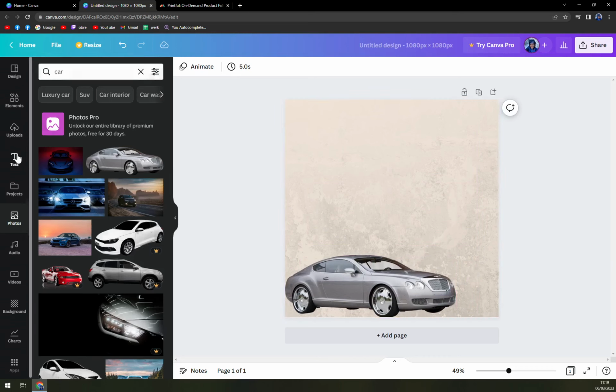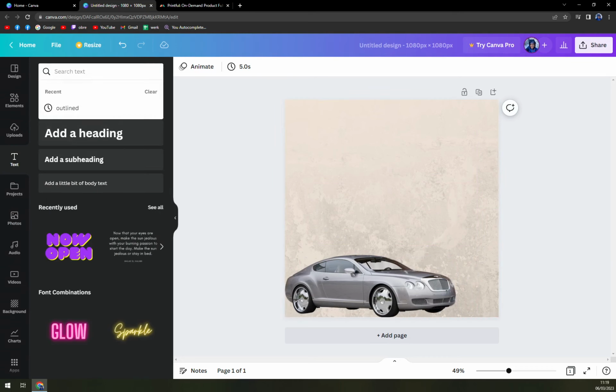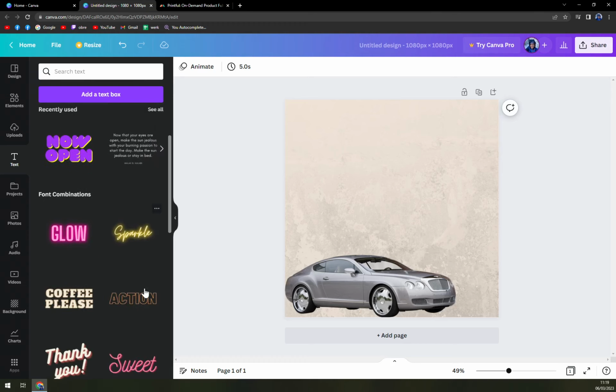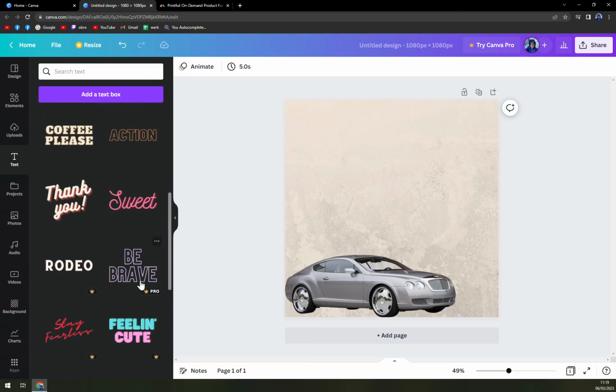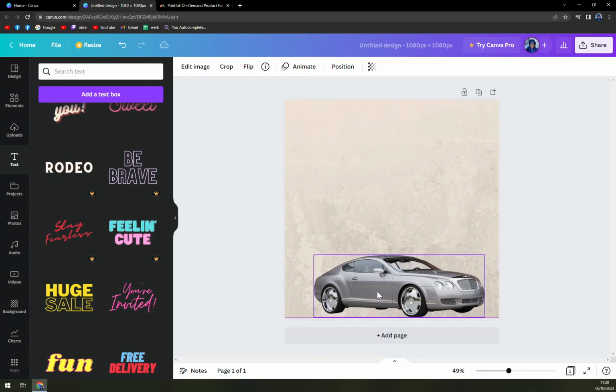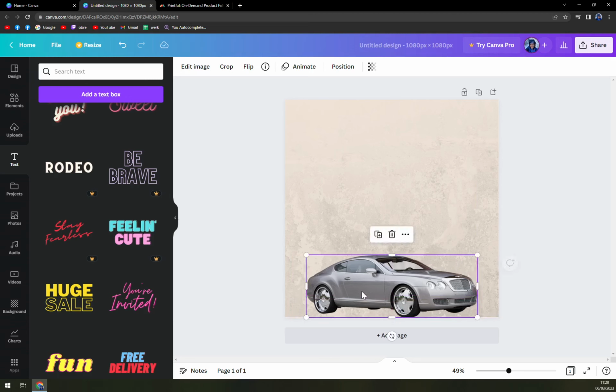Let's go to the text, and sorry, I'm skipping the steps, and let's go with glow. We can go with sparkle, action, thank you, be brave. But yet again, as you can see, there is a golden crown, so we can't really change it.